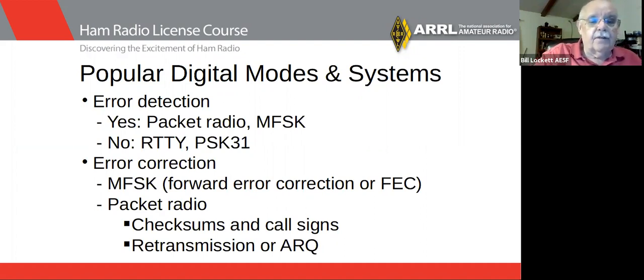On the checksums and the retransmission, it would send a packet of data out, and it would check the sum and see that you had 9 digits in there. It would count them. If it had 9 digits, it would say it was good. If it had 6 digits, it would request a repeat, and you'd send it again and again until I got all 9. Anyway, that's how that works.